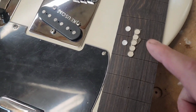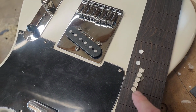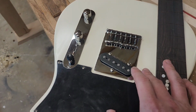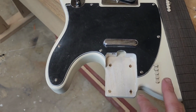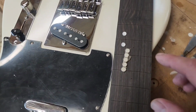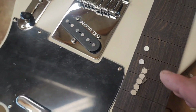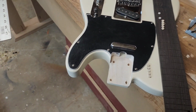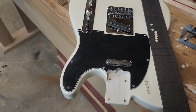I considered doing pearl dots, but I think the clay is going to look better with the overall look of the guitar. You have this kind of off-white eggshell kind of Olympic white looking finish. I just think that the pearl is just a little bit too flashy for this guitar, so we are going to do the clay dots.